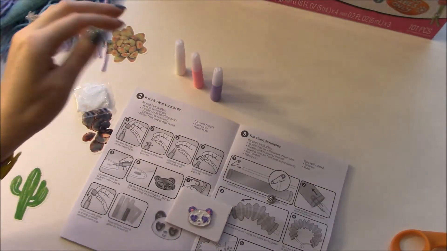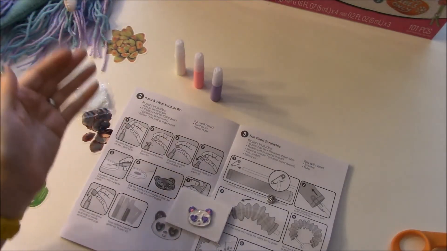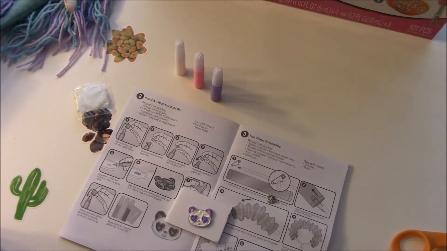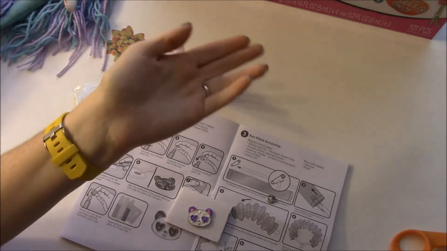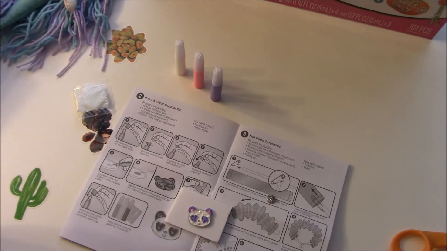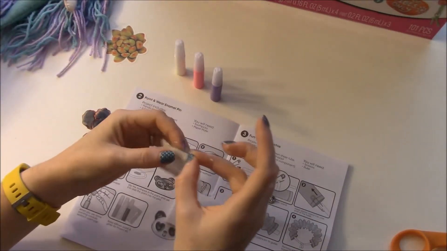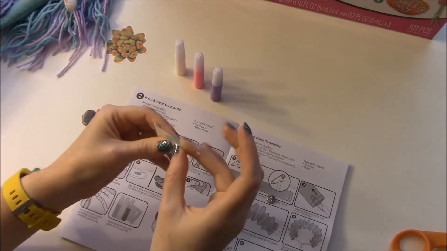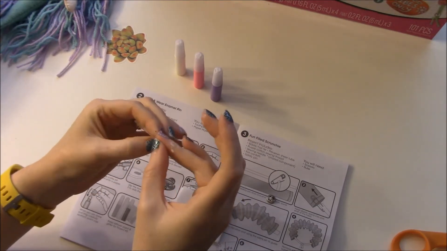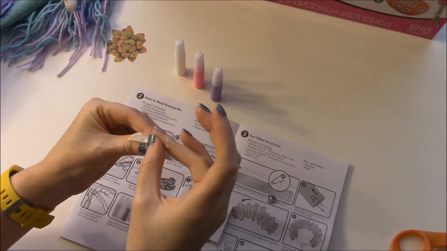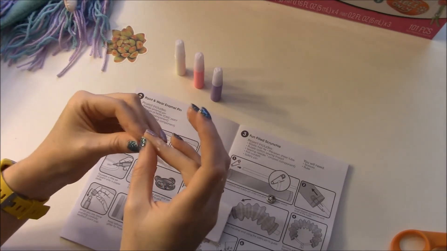I think it's weird that you're supposed to use items from today and then the squishy isn't until like day five or something. It seems a bit weird, especially because you're supposed to keep this glitter but it's not in a resealable bag or anything. I definitely don't know how you're supposed to keep that.